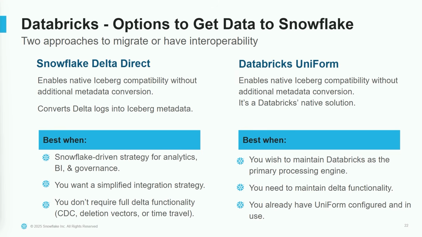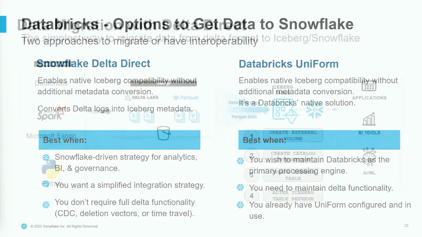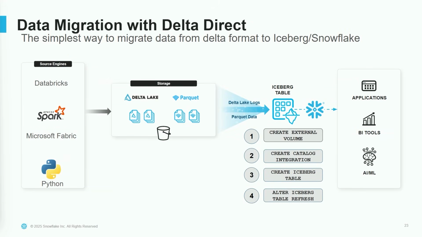Now let's talk about when you would prefer Databricks. We have seen a lot of companies have a Databricks platform within their org for machine learning and everything, and you want to maintain that, then it will be the right place to do that. And you want to maintain the Delta functionality. Lastly, you also have a Uniform configuration. That's one of the requirements. This is one of the examples.